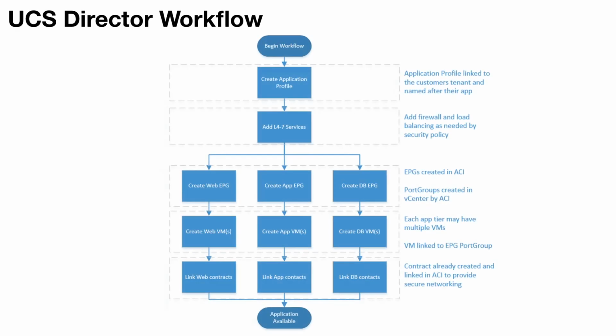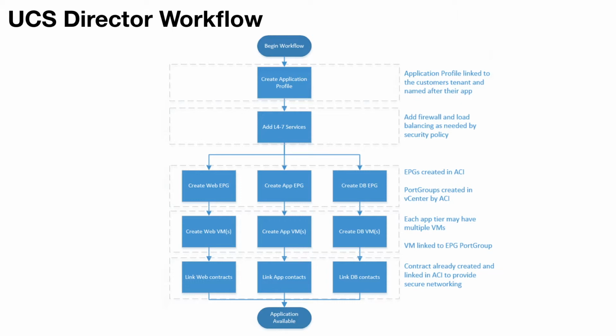So, summarizing this, we have, based on all of our IT policy, created a very complex workflow that could typically take an organization days. Looking at this flowchart again, we can see that we've gone through and created all of the networking, all of the security, immediately deployed our virtual machines and the interactions between them without having to go to the teams each time we need to do it.